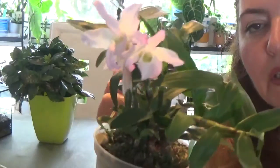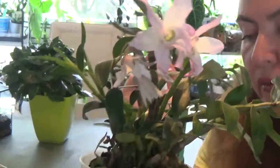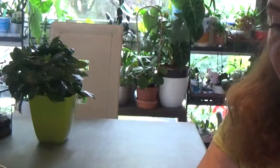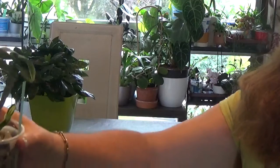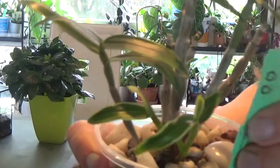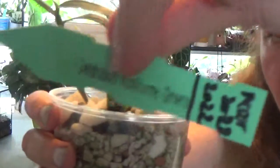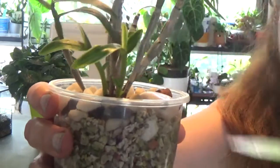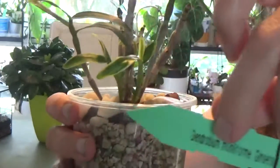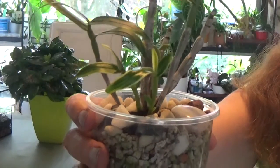This will be in my next month's orchids-in-bloom video as well, but I thought this one deserved a spotlight of its own. The other thing I wanted to show you is this orchid — it's the same orchid, Dendrobium moniliforme, but this one is variegated, with slight variegation on the leaf margins. It's called Dendrobium moniliforme 'Ginsetsumaru', as you can see — the same orchid but variegated, which I really like.